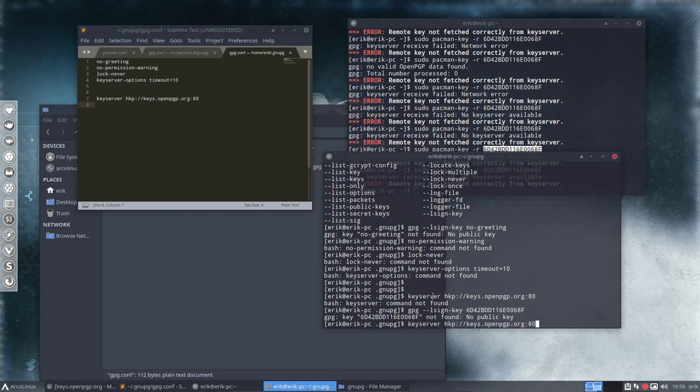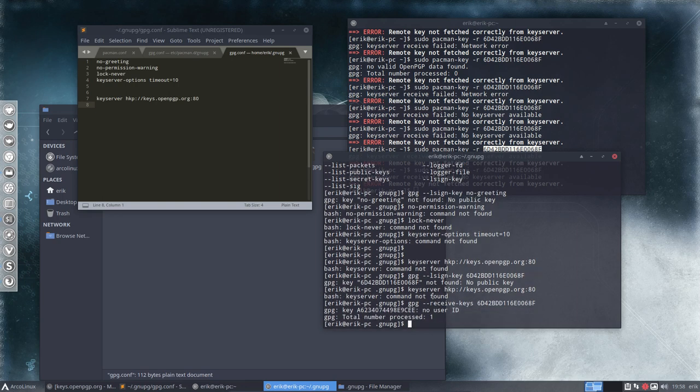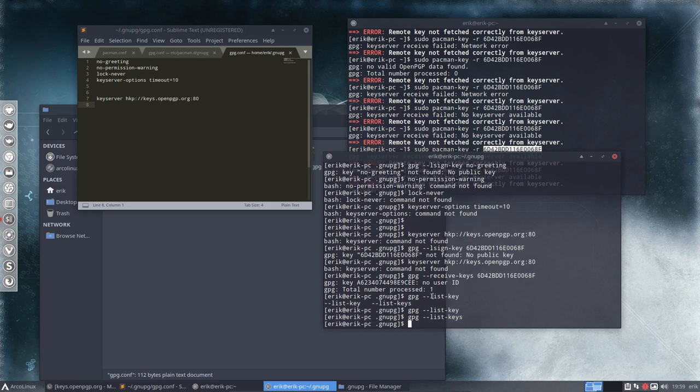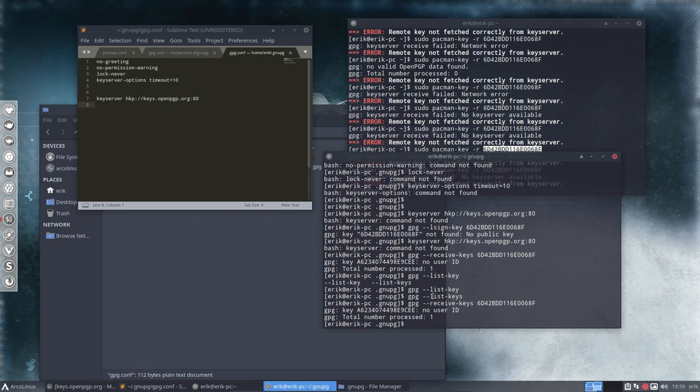Right, let's do that again. Okay, here it is. Okay, gpg list the keys. Key or keys? List key is nothing. List keys is nothing. There are no keys in. What does this mean then? Total no more process. No user ID.